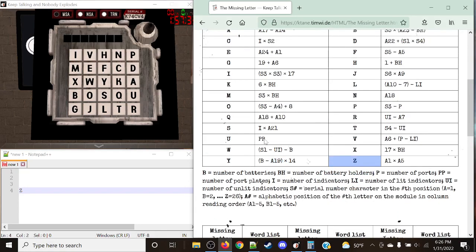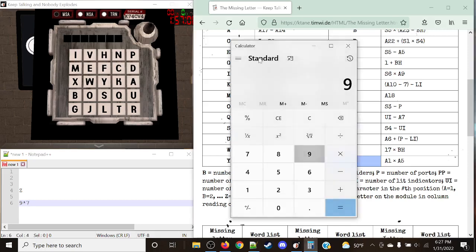A19 is going to essentially be the 19th position, so that's 5, 10, 15, 19, which would be Quebec. However, in this case, we're looking at A1 times A5, and we're going to be using the alphabetic position, and note that it is going to be A1 Z26, like it normally would be. So A1 times A5 is going to be A9, which is India, times A5, which is going to be a Golf, which is a 7. Pop that into our handy-dandy calculator. 9 times 7 is going to be 63.